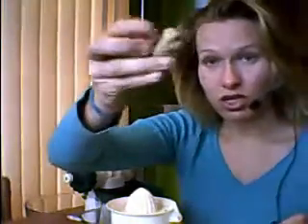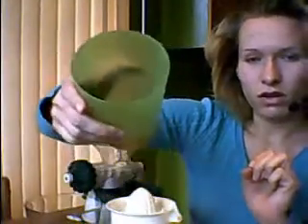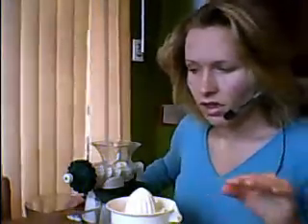I also have some ginger and I'm adding some raw honey to the mixture with some apple cider vinegar, about a tablespoon of each. One thing to remember is to wash your greens because they can have parasites on them and things like that. You can put them in a sink full of water with vinegar, food-grade hydrogen peroxide, or sal suds, which is what I use.